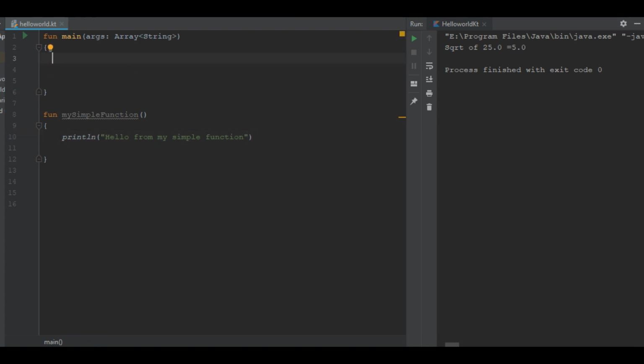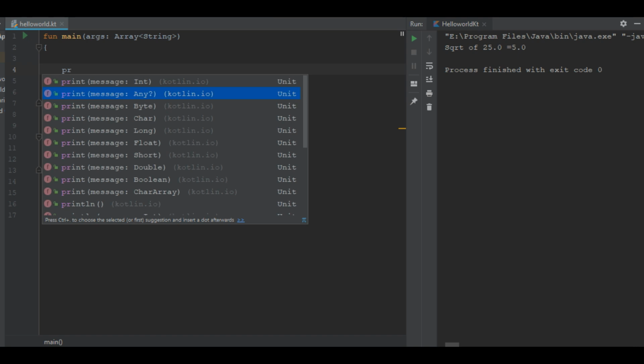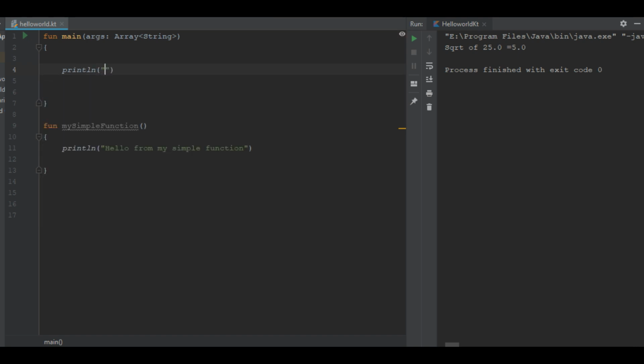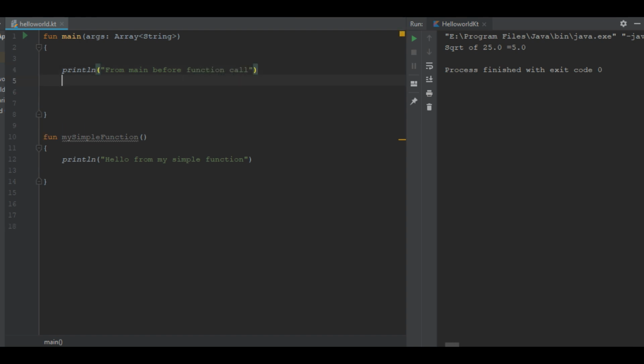Now I'm going to call the function from the main function. Main function is the entry point of the program, so we can call any other function from it. First here I print a message: from main before function call. After this statement, I am going to make the function call.